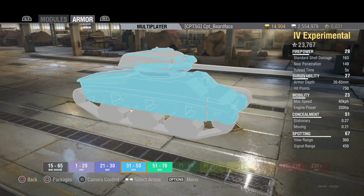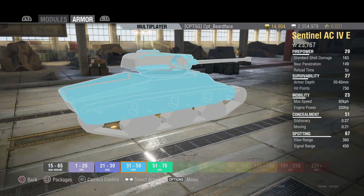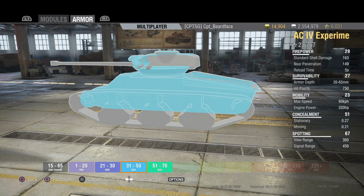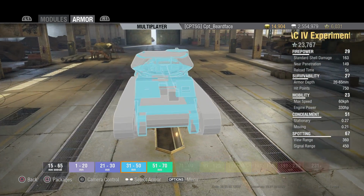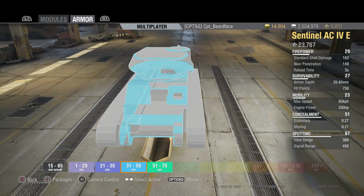31 to 50 are the sides of the tank, and they are quite flat and smooth. I've not tried side scraping in this. Like I say, I've been playing it fairly cautiously today. The rear of the tank, apart from that patch just in there, and just sort of the bottom part of the turret, the rounded bit that goes into the turret ring, and lots of little bits and bobs around the gun mantle, the machine gun port there on top, and the strip around the commander's hatch.